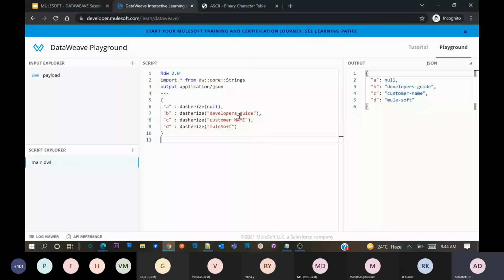So wherever it found some deviation, where we don't have any character or the character is a capital letter, it will put a dash in between. Now if I try to put slash, it doesn't work for that. It works for underscore, it works for spaces. So wherever there is an empty character in between or a capital character or an underscore, it will make it a dash. This is what the function dasherize does.